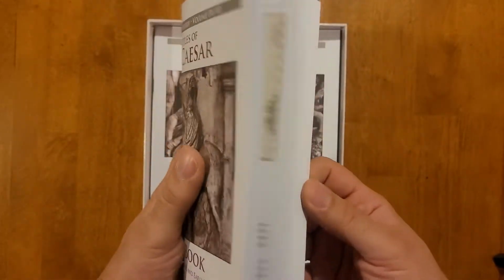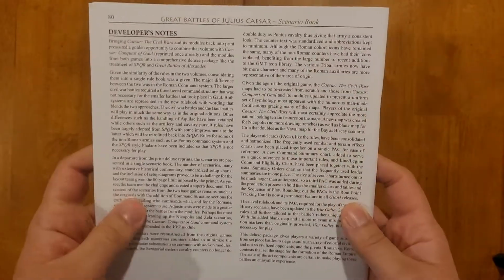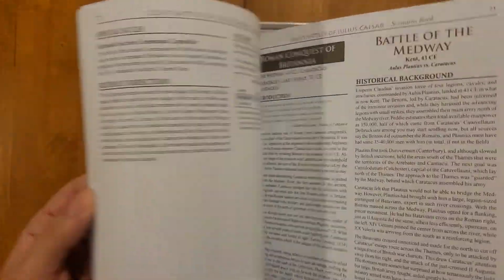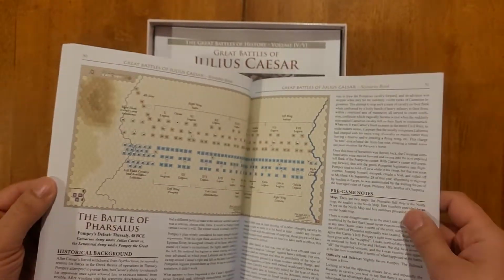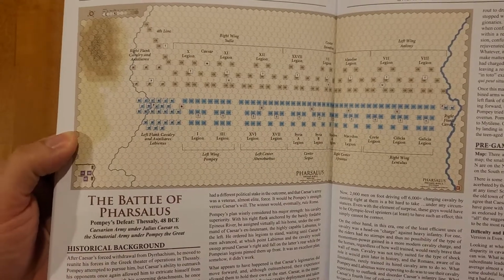Here's our scenario book, and this is a thick book, 80 pages long, with our developer notes on the back. So you've got 80 pages of scenarios in here. Here's the famous Battle of Pharsalus. This was Caesar defeating Pompey in their civil war.